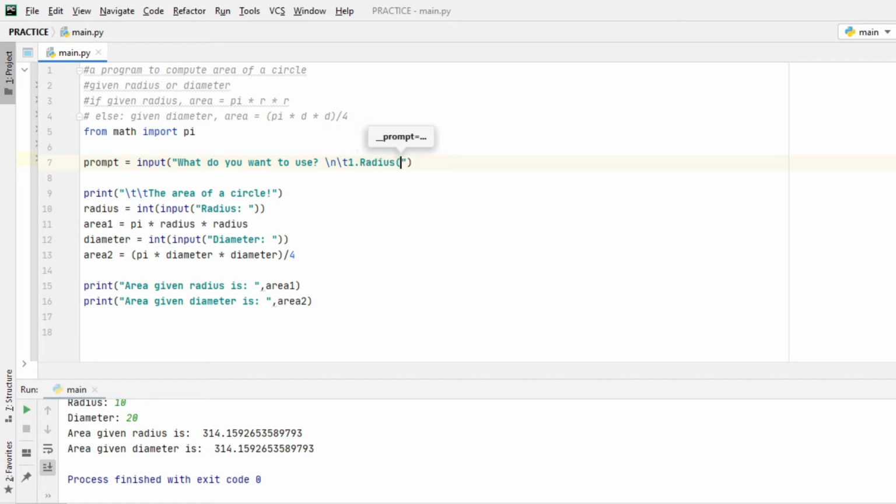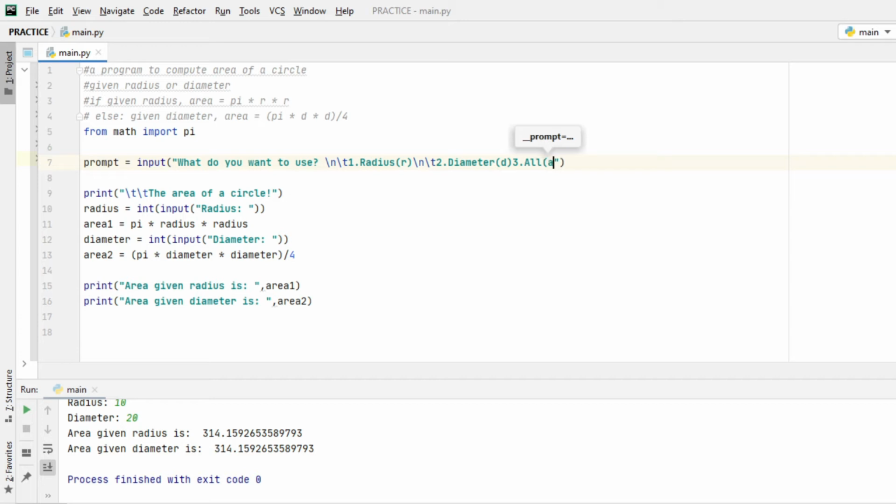Let's give a bracket whereby instead of typing in the word radius, you can just type R. Start on a new line again. Choice 2, we can give diameter, call it D, and then choice 3, we can give all.